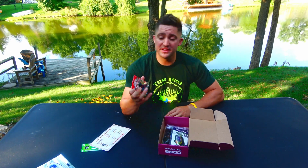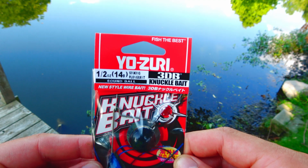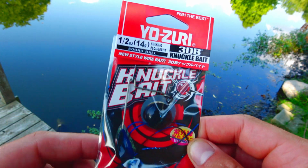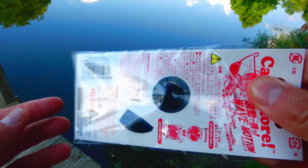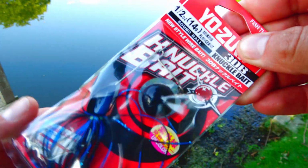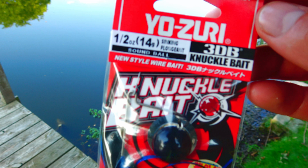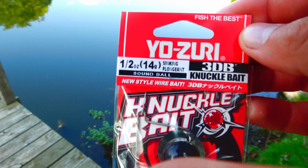But then the next one I saw was a Yozuri, I don't know how to say it, but they make good baits. And this is called the knuckle bait. It's like a spinnerbait, but with a giant knuckle ball that rattles. Obviously this is a Japanese company, so I can't read half the stuff on the package, but they have some English writing on there. It's a 1/2 ounce, so I would imagine you could fish it pretty deep. It's dark blue and black, which is probably what I would want if I was gonna use something like this, because if I'm using this, it's probably in dirty water, right?